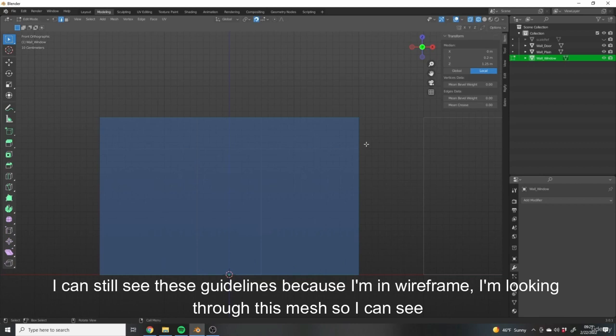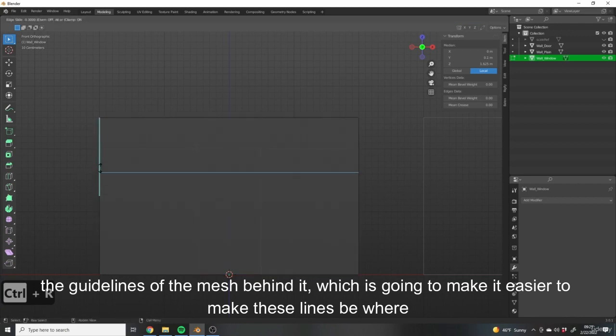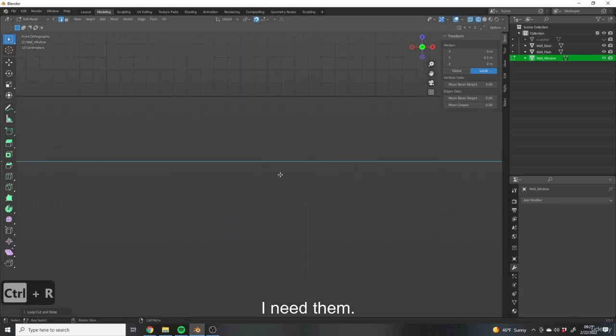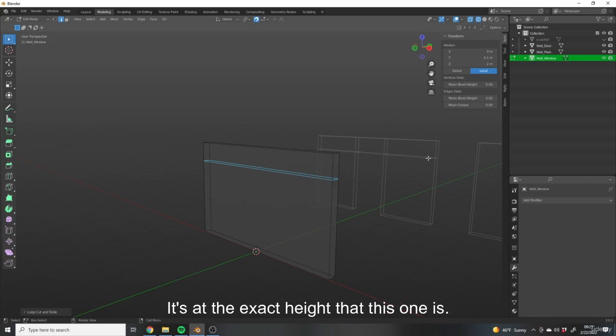I'm looking through this mesh, so I can see the guidelines of the mesh behind it, which is going to make it easier to make these lines be where I need them. So now I have this cut horizontally across the mesh, and it's at the exact height that this one is.